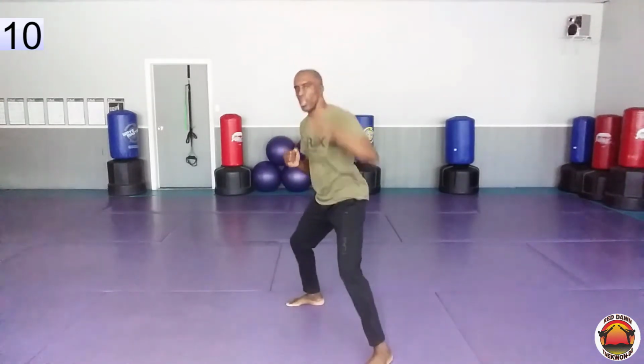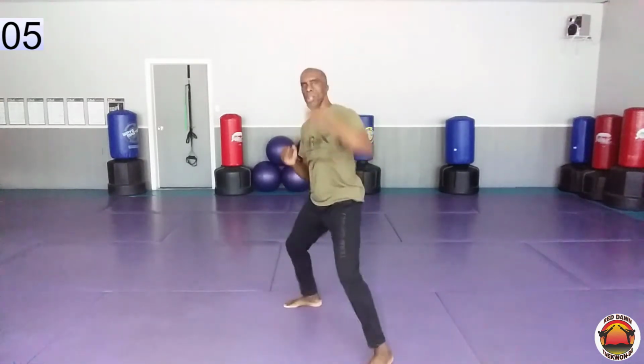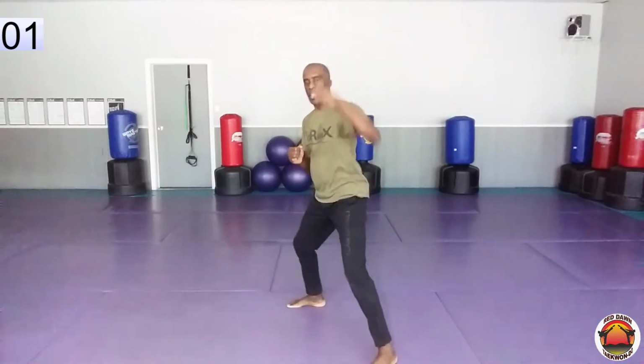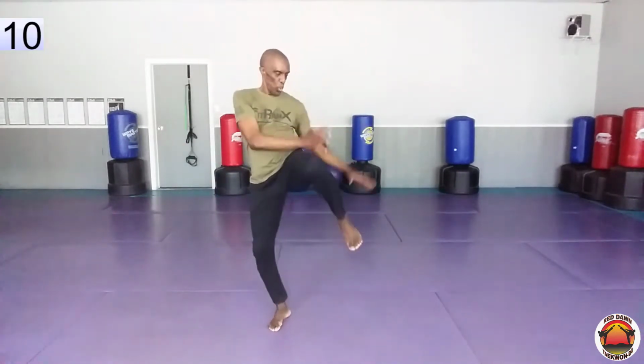10 more seconds. 1, 2, 3, 4, 5, 6, and up. So again, we're squeezing those obliques. Hands come up, knee comes up, squeeze, down, squeeze. So getting ready. Ready.